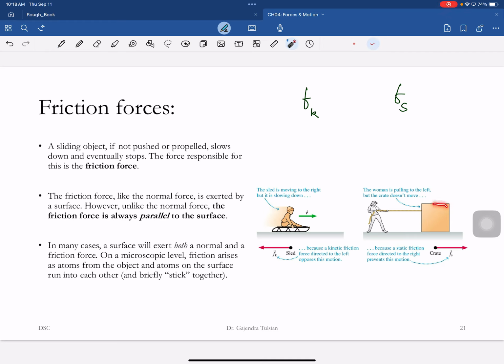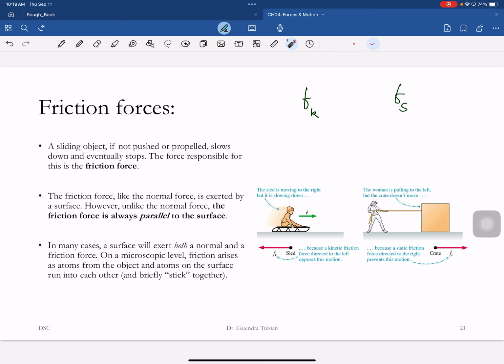Let's say here's a box sitting on the floor, and I pull with a force of 50 pounds. If the box didn't move, why did it not move? Because there was a friction force in the opposite direction, 50 pounds. Now let's say I pull with a force of 100 pounds. It still didn't move. Well, this static friction force increased. So it seems like the bonds were strong enough. Their strength could vary. If they needed to increase, they could apply that force.